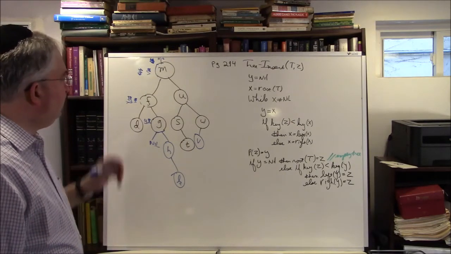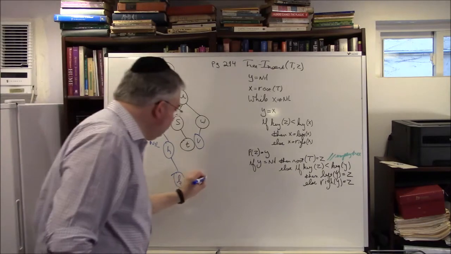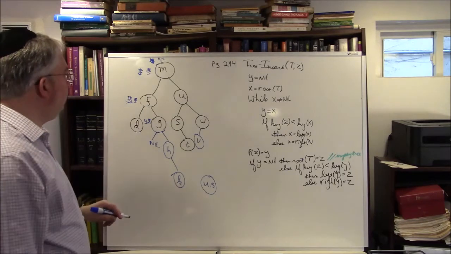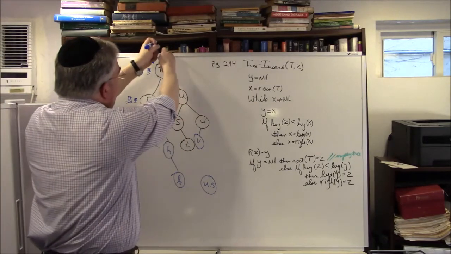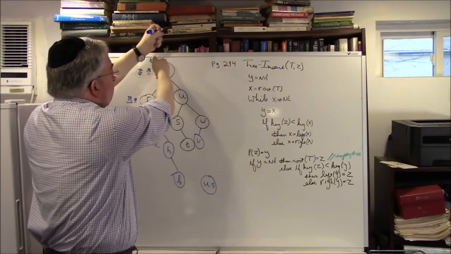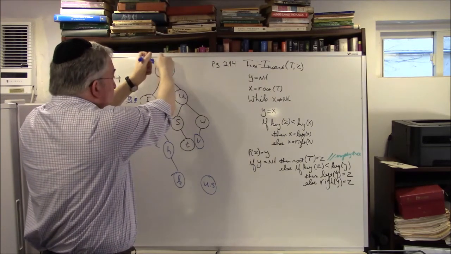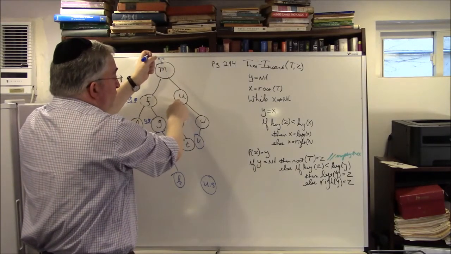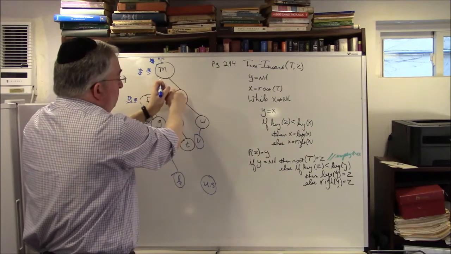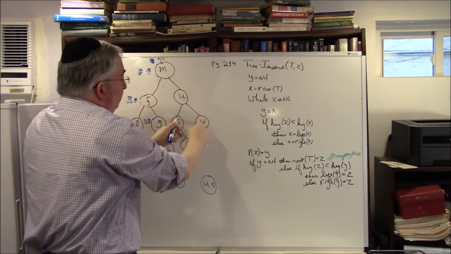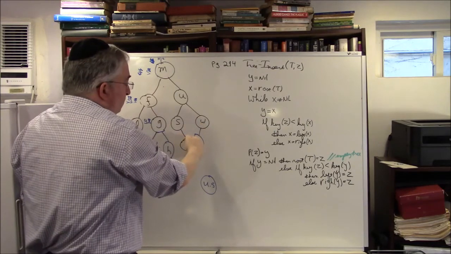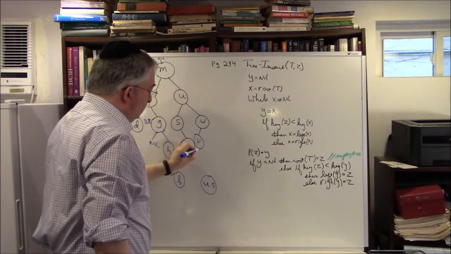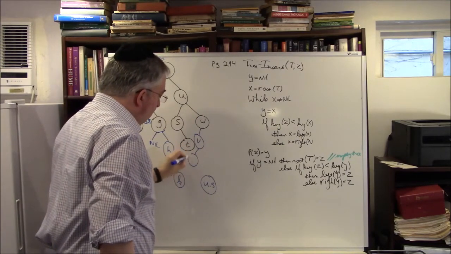Just for the hell of it, let's put in U.5. So here's a new thing, U.5. That's a new letter, halfway between U and V. So let's climb down as follows. Here's the father of the root. Go down. U.5 is more than M, so we go this way. U.5 is more than U, so we go down, and then this goes this way. U.5 is less than W, so we go this way. Which way should it go? The answer is, it goes here. Here is U.5.